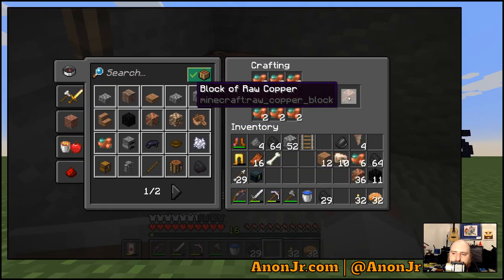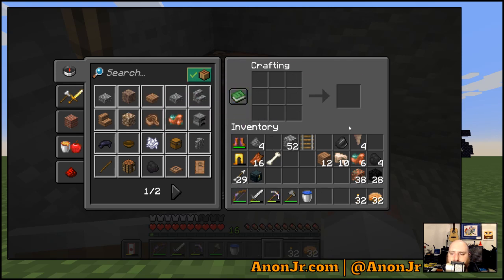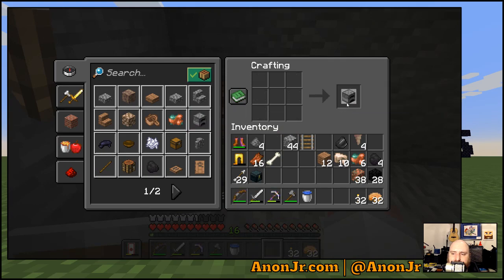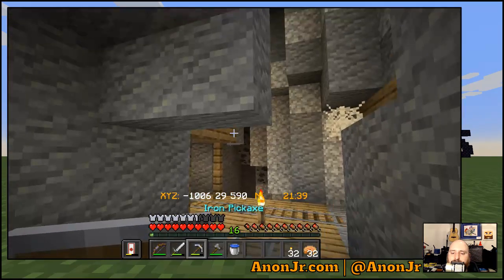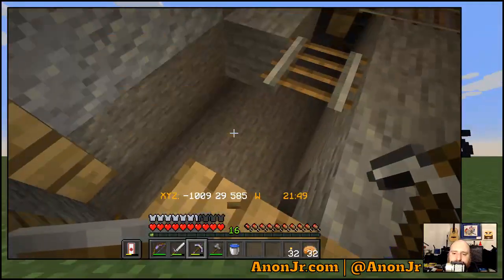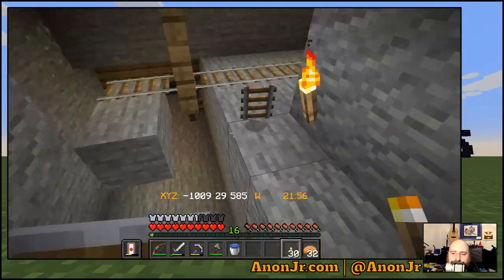I find myself almost wishing I had brought a shulker box with me. Might have to toss some of the stuff too. I so don't want to toss some of the stuff. Then don't. A few minutes to try and find you, and I'll pull out one of my shulker boxes. I mean, I didn't want to bring a shulker box and lose it. You know what I mean?